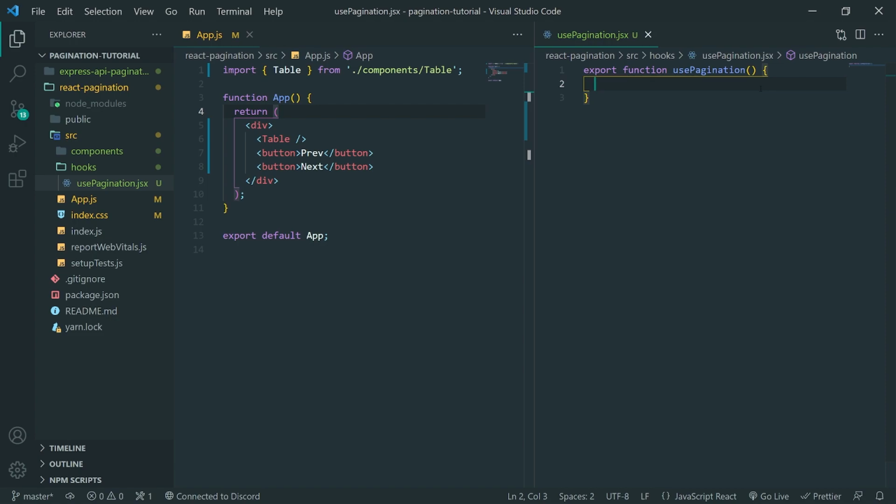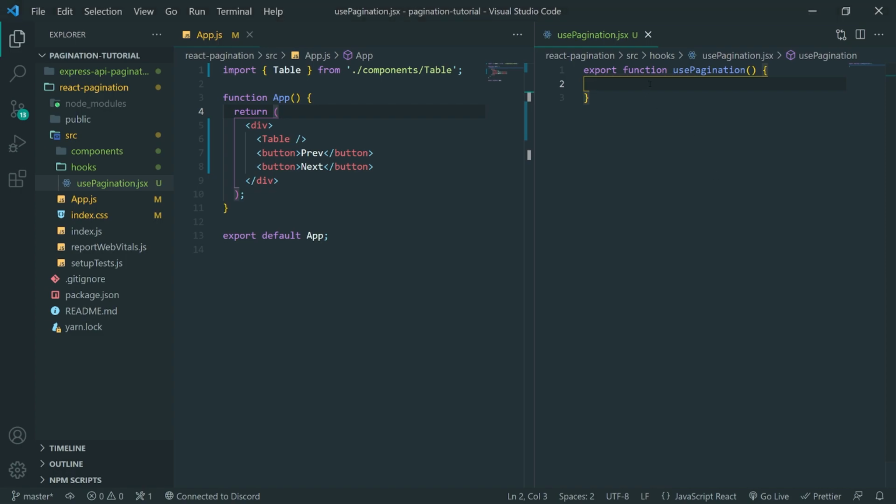But ideally, you could also just separate your API calls from the usePagination hook. Because like I said, the usePagination hook is going to be responsible for controlling what page you're on. And it's going to update the state of the page as well as the offset. You're basically going to be able to use that page to modify your query to the database.